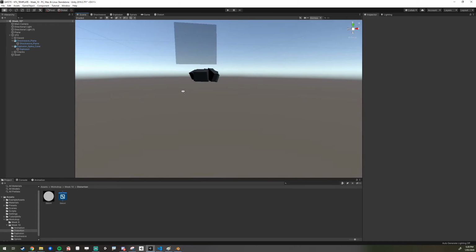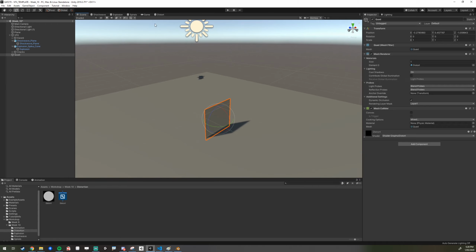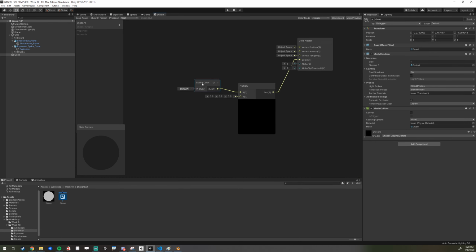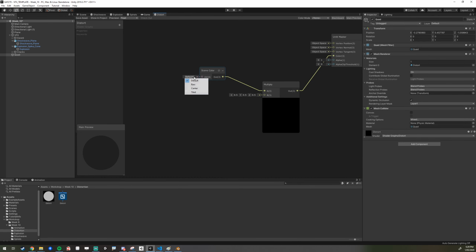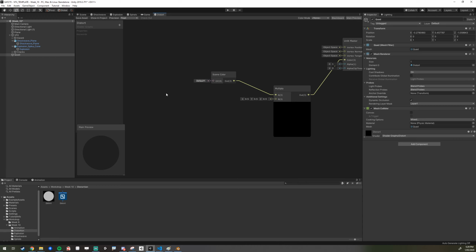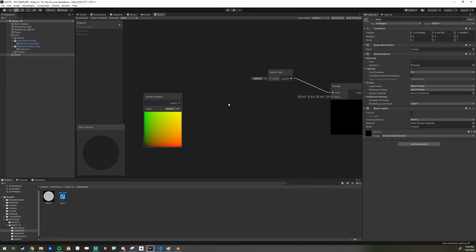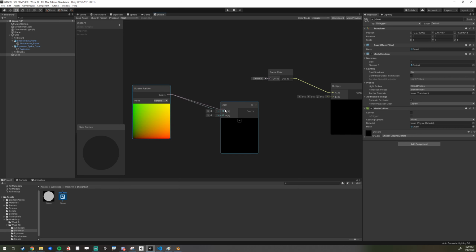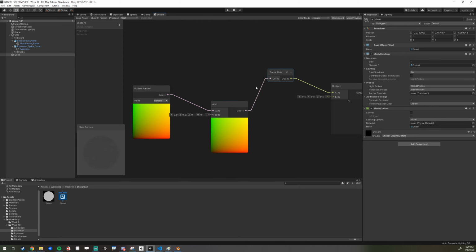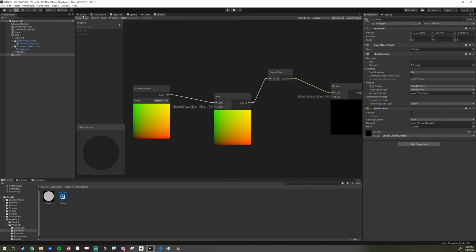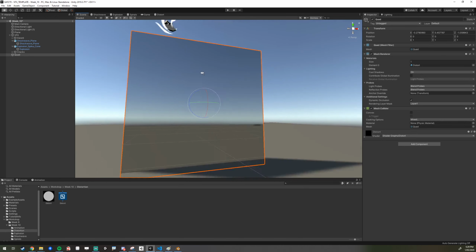But the great thing about this is you can start to do some pretty cool things. So let's say we currently are just passing in our default UVs, right? We can pass in something called screen position. And what we can do is even add a little bit of value to this. Now I'm going to only add a very, very small amount of value because our screen's quite big. I'm going to pass that in instead. I hit save asset and we'll see what happens.